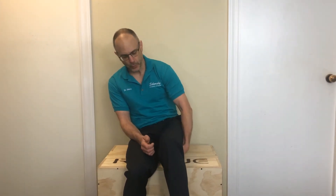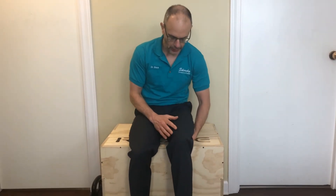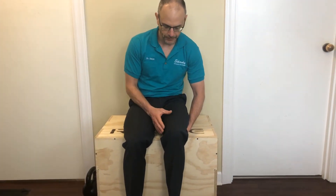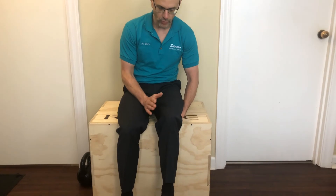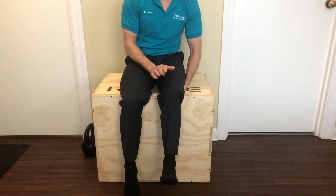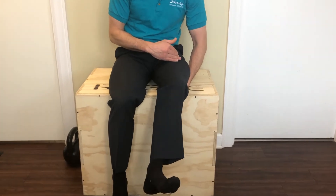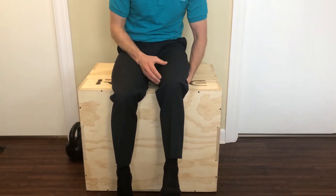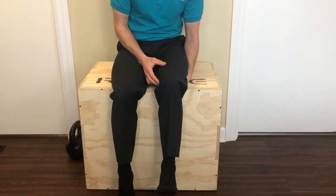The first one we're going to show today is 10 cubed. We're going to make a fist, put it underneath our leg, and press down into our fist so that the fist feels the pressure. Ankle is bent, toe is pointed up, and knee, foot, and hip are in alignment so we're not turned out or turned in. Everything is in good alignment. There's good downward pressure, and then 10 cubed will go like this.